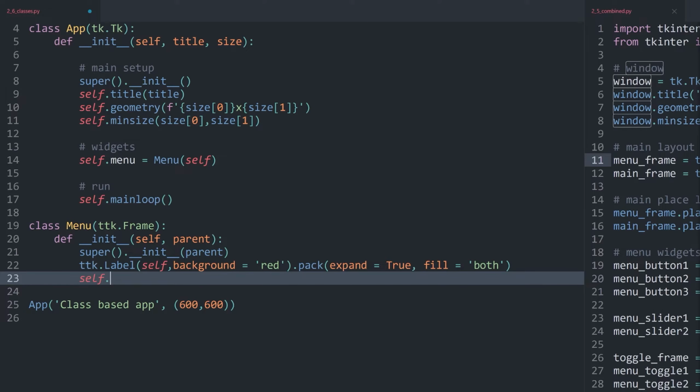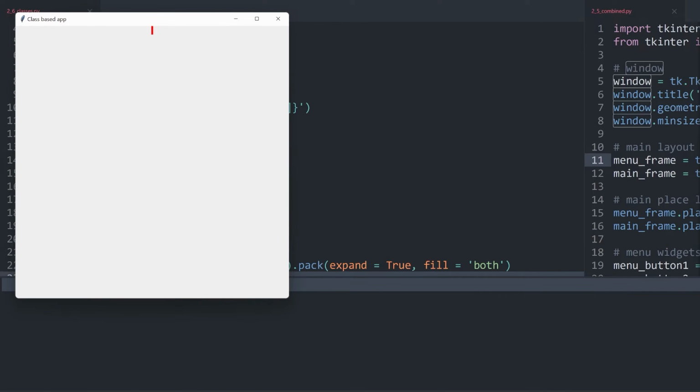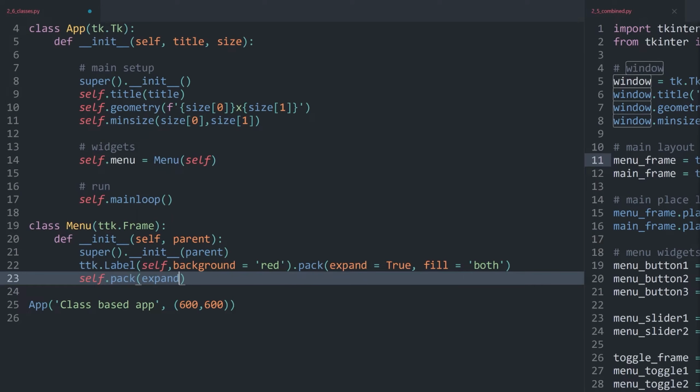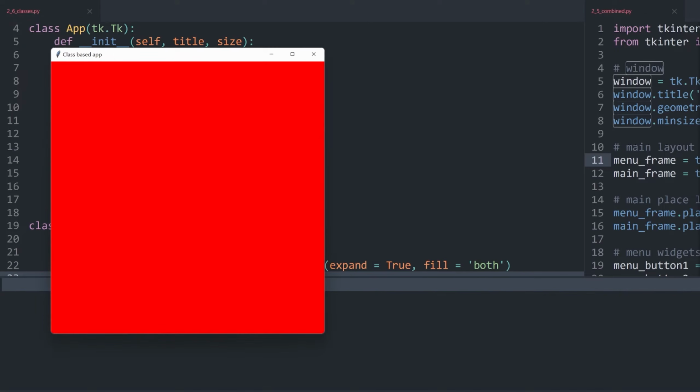We could run whatever we want. To keep it simple for now, I want to run the pack method. If I run this now, we can see all the way at the top, we have a tiny red bar. This we can set to expand being true, and we can set fill to both. And now if I run this, the frame is covering the entire window.